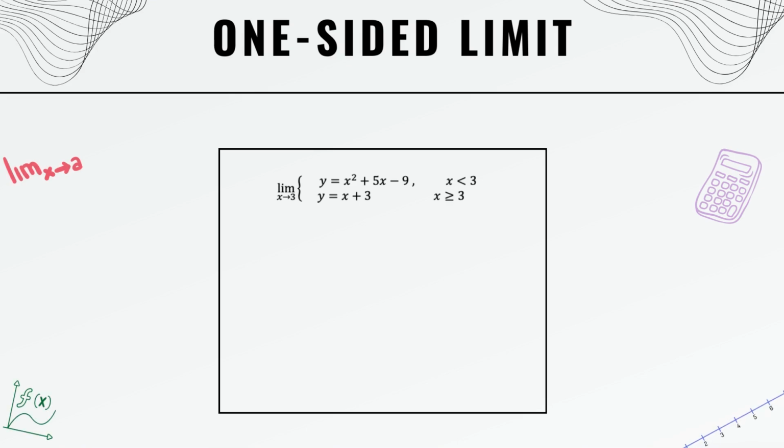Method 2, algebraically. Do you remember how to find a limit algebraically? We just need to substitute 3 into the function. But of course, when dealing with piecewise, we need to know which function to substitute in to find which one-sided limit, but we figured that out already. It then becomes very simple. We get the same results as the value table method, with the left-handed limit equal to 15 and the right-handed limit equal to 6. Hence, the limit does not exist at 3.